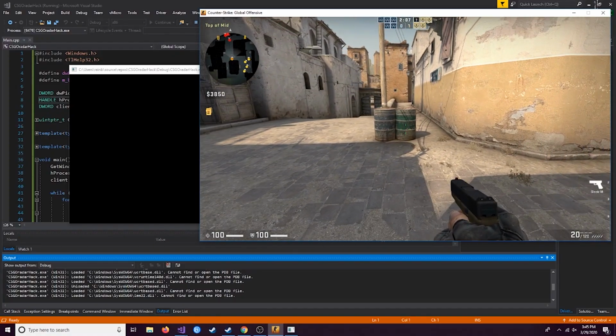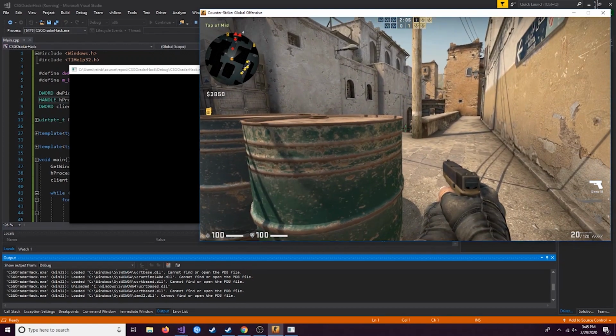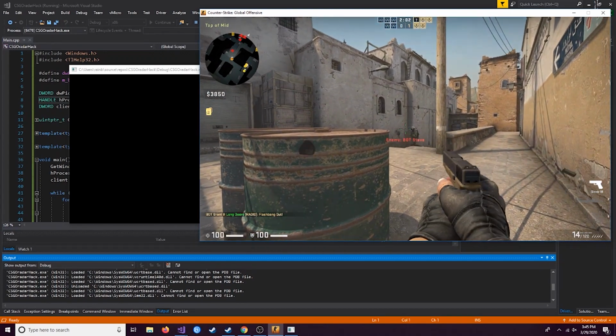So yeah, now you can see that the enemies are spotted on the minimap, and I can see this guy coming up.